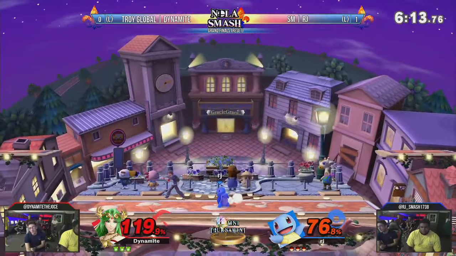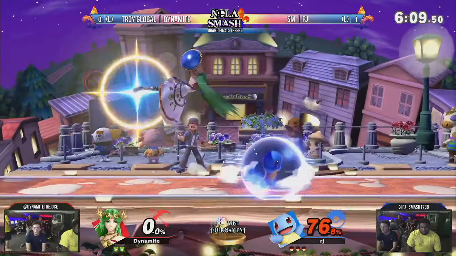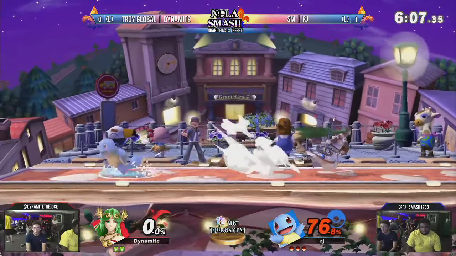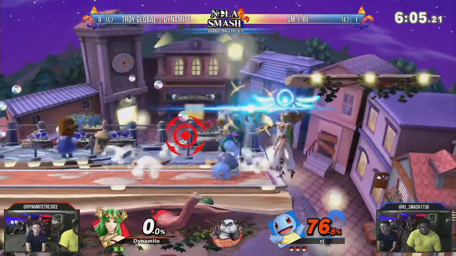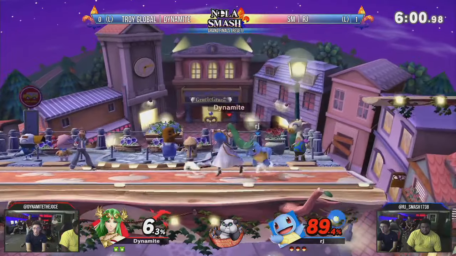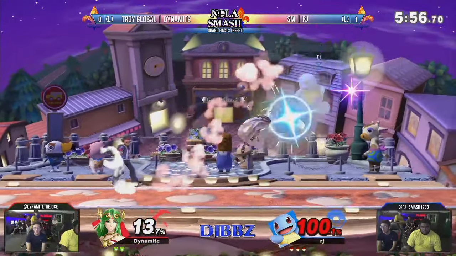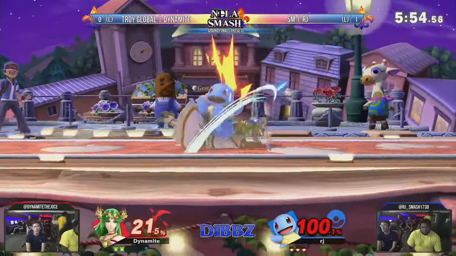I've seen Sea Falcon beat Zai with Palutena with Charizard. I've seen RJ beat Dynamite's Palutena with Charizard. You know, man, people just make things work. Yeah. Oh. A pretty smart up air from Dynamite. I agree. Had he not done it, he would have just gotten edge guarded, plain and simple right there.